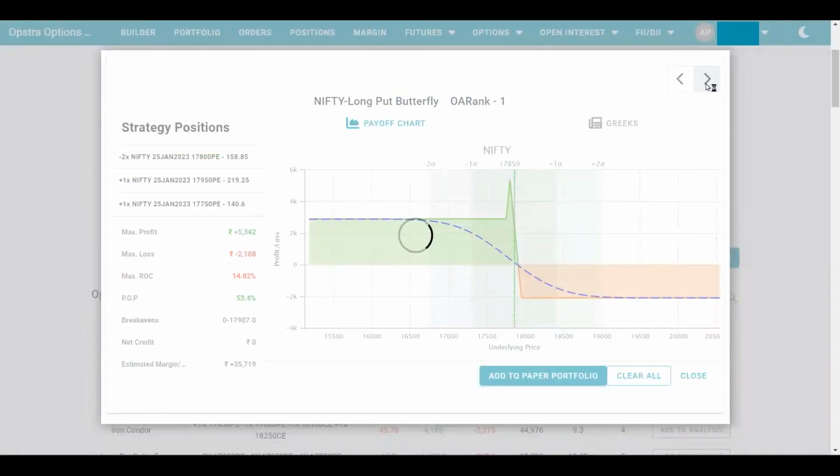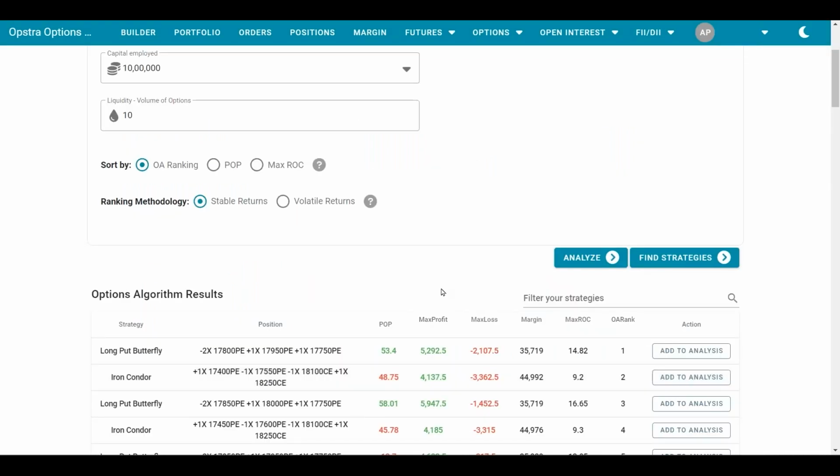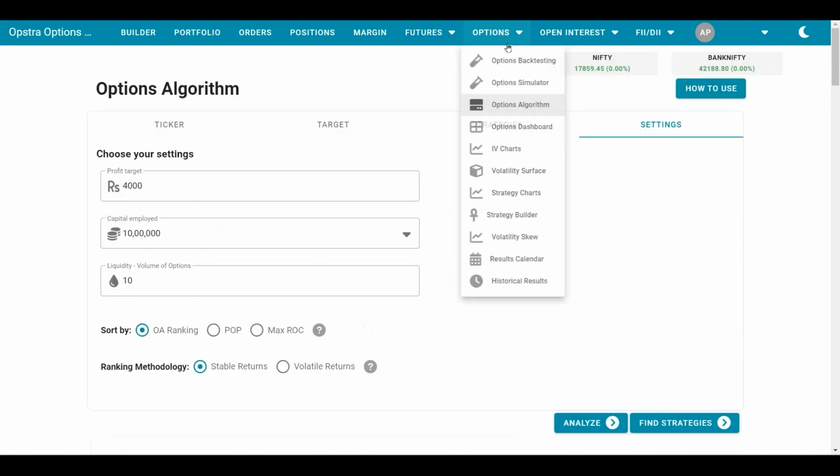And if we are interested to track this strategy further, we can just click on add to paper portfolio, and this whole strategy will be saved in paper portfolio automatically, and then you can track it in the live market, like how it is performing.